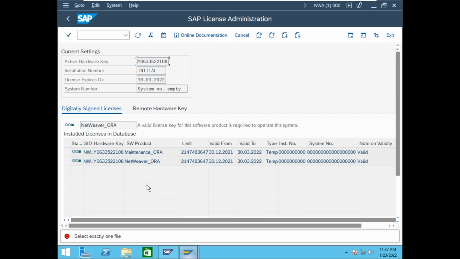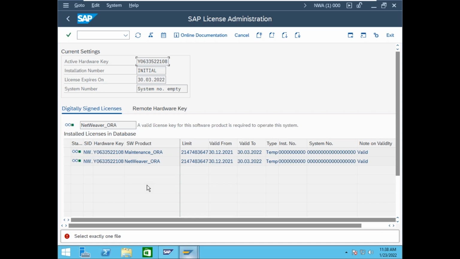suppose maintenance license is valid, then at that time only, by using some tool, you can apply patches, upgrades, and system conversion. Suppose that maintenance license is expired, then by using some tool you want to upgrade the SAP system, convert the SAP system, or update the SAP system, it is not possible. Maintenance license is valid at that time only. It is possible to upgrade, update, and convert. That is the use of maintenance license.